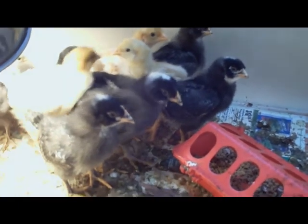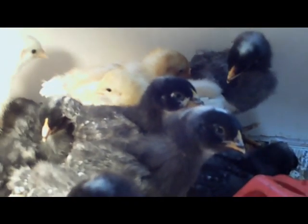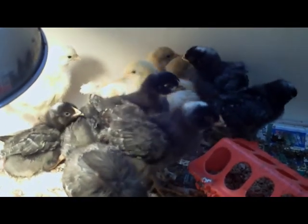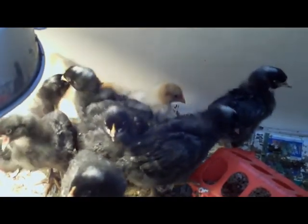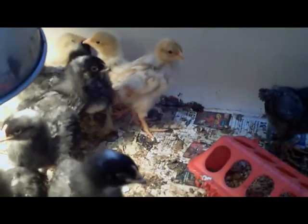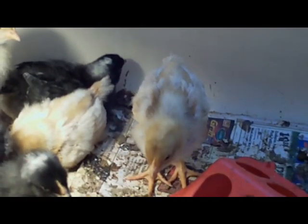But I noticed that the comets started to look a little ragged. Of course, chickens, as they grow, kind of look pretty ragged in between the chick and the adult stage. It's those awkward teenage years. But apparently comets look especially ragged, I guess, because their fuzz is yellow, but their feathers are kind of red. And so I was thinking that the comets were not feeling very well because they looked a little ragged. Because, I mean, look at that poor chicken. He's all ragged. But since they all look ragged in exactly the same way, I can only imagine that's just the way their feathers come in.